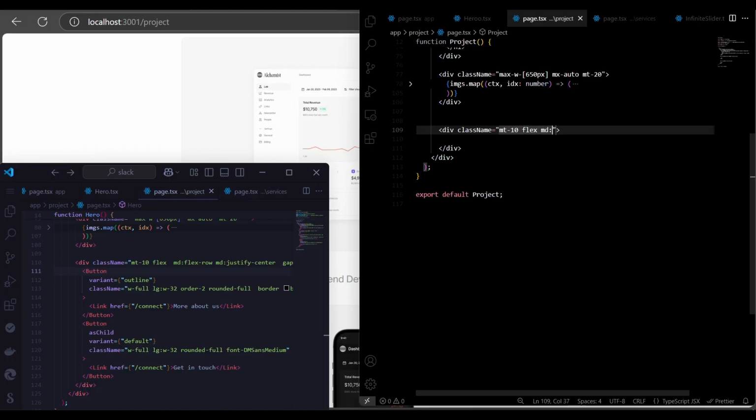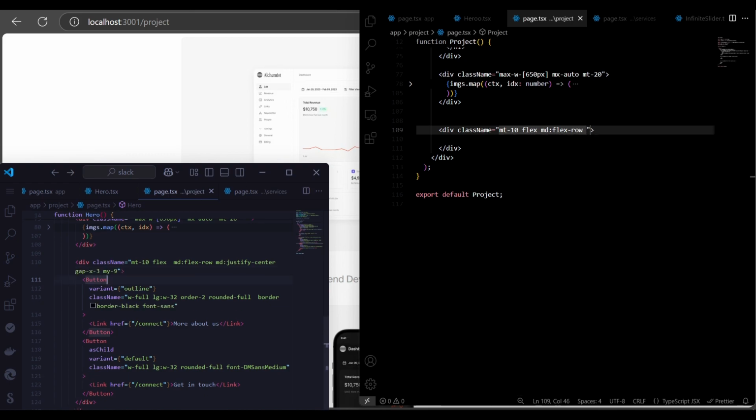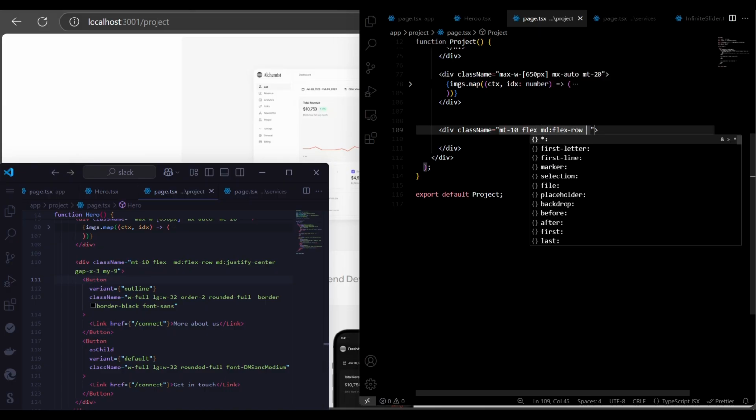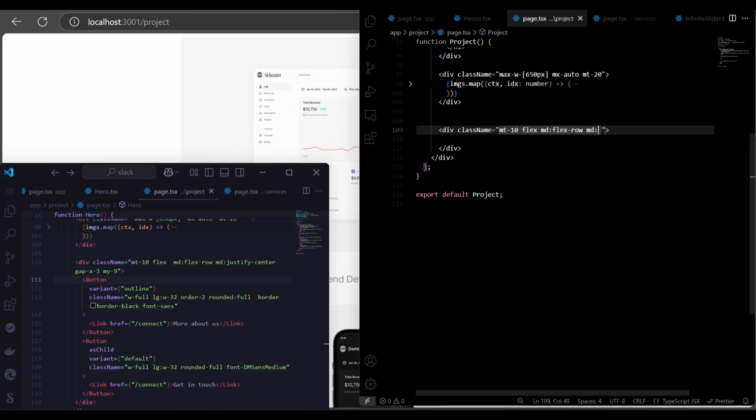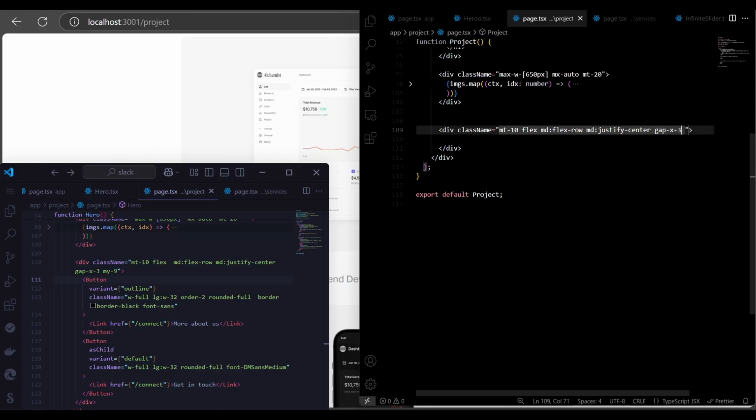On medium devices we're giving it flex row, and also on medium devices justify center, and also give it a gap of left and right of 3, and margin top and bottom of 9.